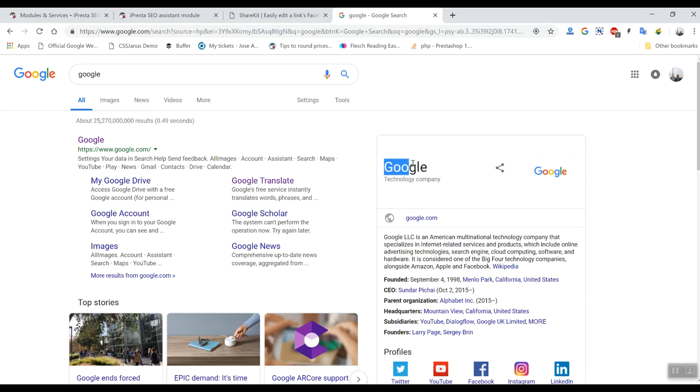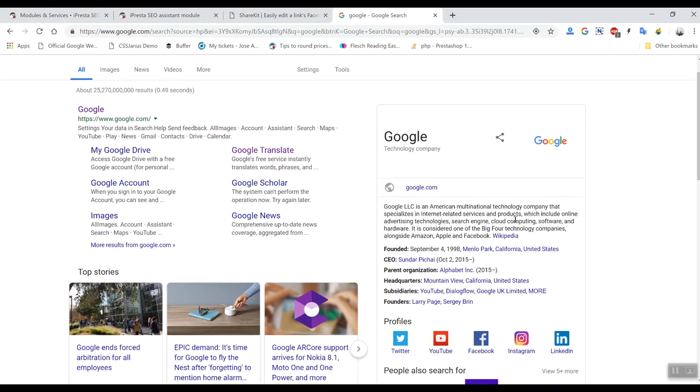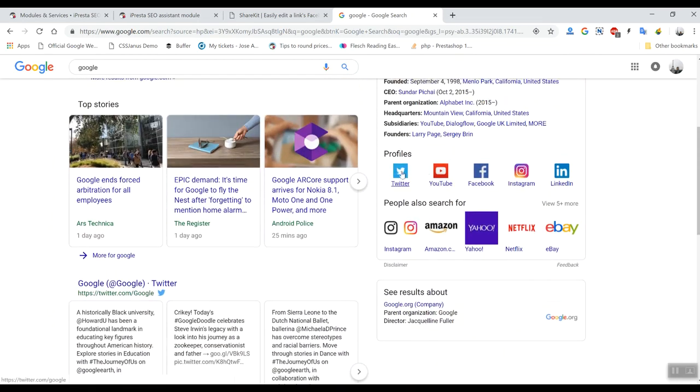For instance, here I have the name of this website, and then I have the link to the website of Google. Then I have a short description about this brand and a link to Wikipedia, some more information, and then you can see here the social network accounts are listed, such as Twitter, YouTube, Facebook, Instagram, and etc.